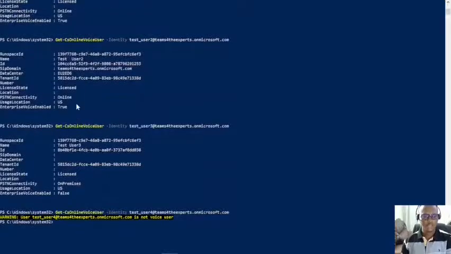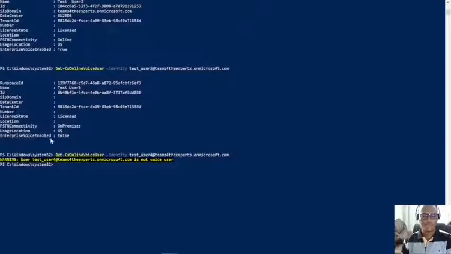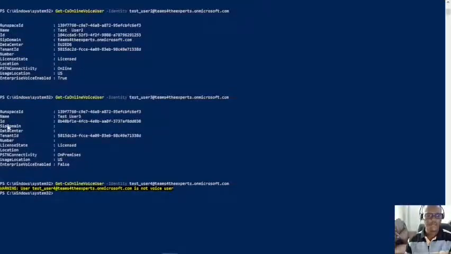Now you notice this and the other two are the same, so I'll just move to this one and explain this. Over here we are getting that the SIP domain, unlike for this user, does not have a SIP domain. We do not know the data center. There is no phone number assigned. The license state is licensed. However, the PSTN connectivity is on premises and enterprise voice enabled is false.